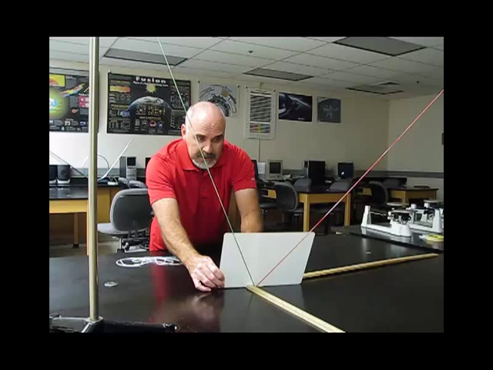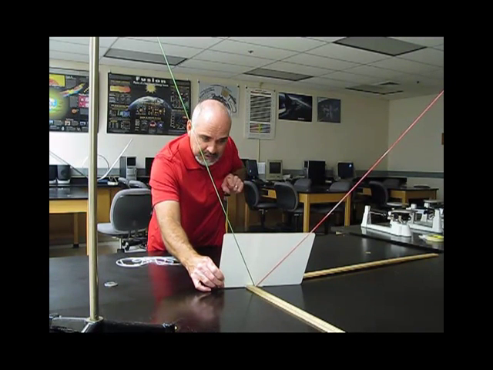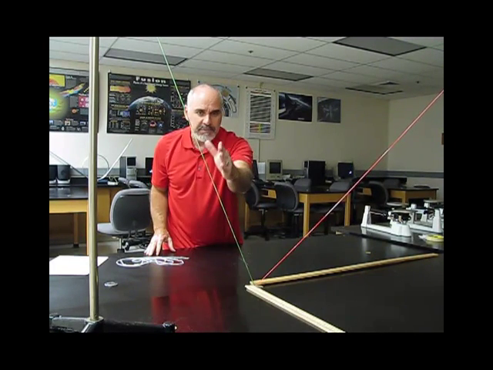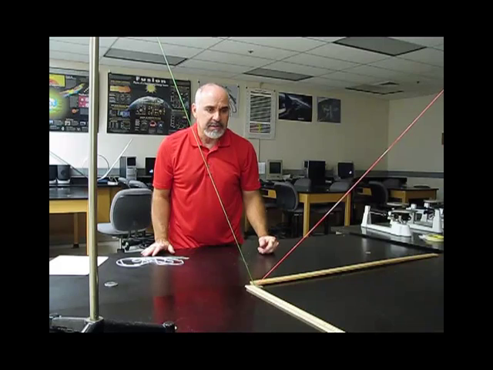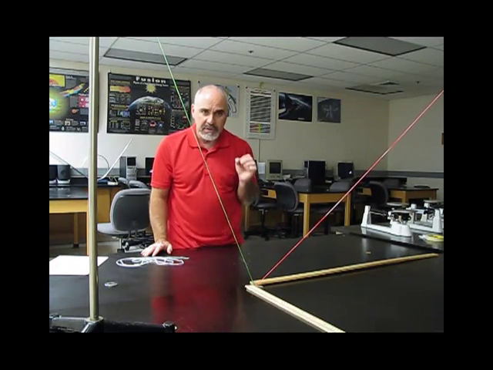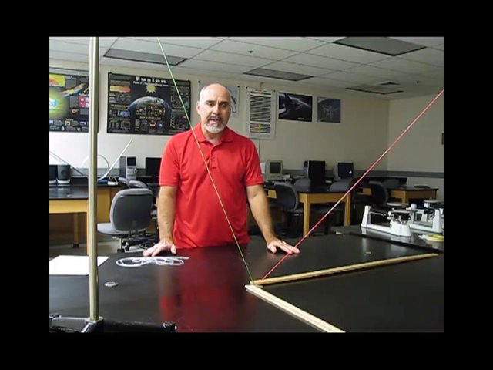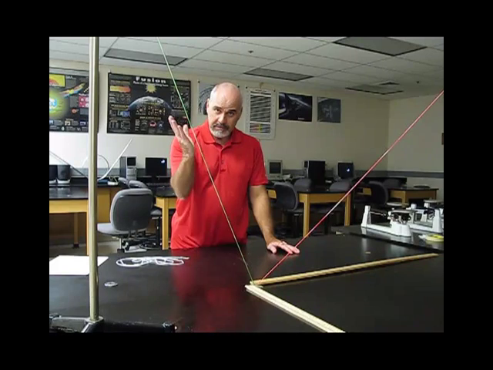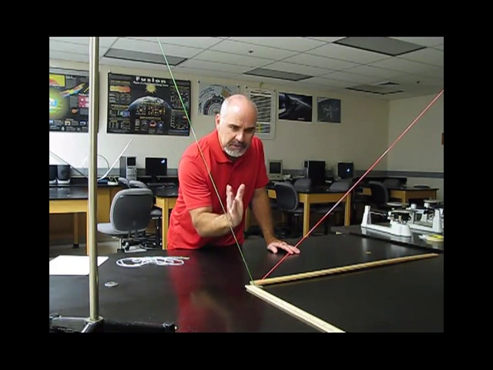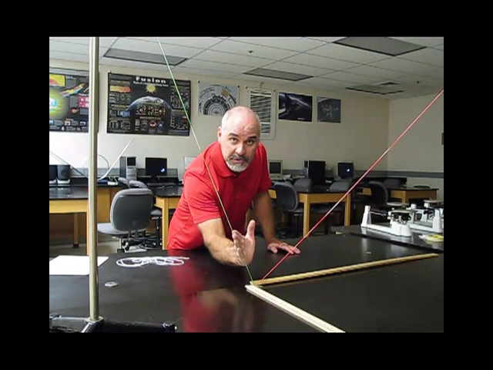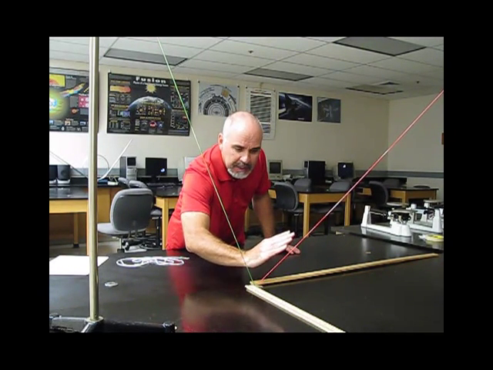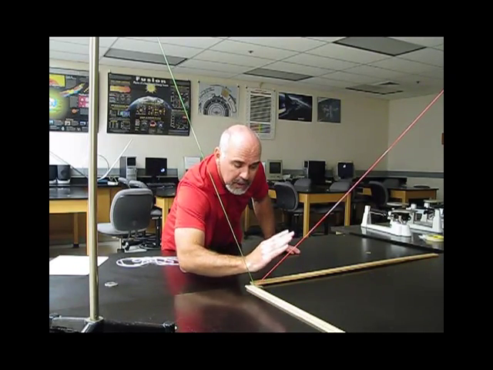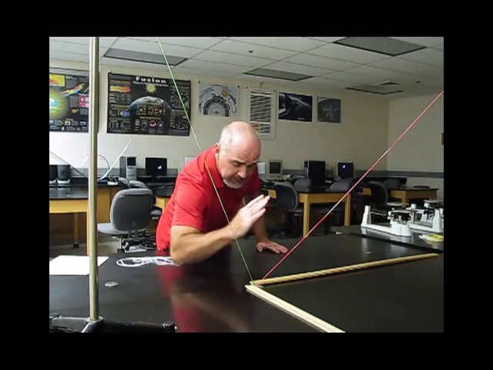And so there's always another vector perpendicular to that plane. So it either comes out in this direction or into and through this plane. That's where that vector green cross red is going to point. So the question is, does it come out or does it go in? And to answer that question, I'm going to use what's referred to as the right-hand rule. And the right-hand rule says, you start with your right hand, point your hand in the direction of green, because that's the first vector, rotate it in the direction of red, and your thumb will point in the direction of green cross red. In this case, that's pointing out this way.